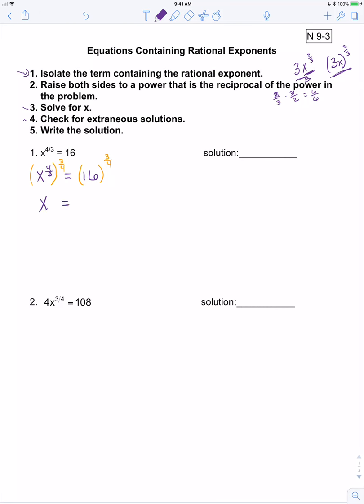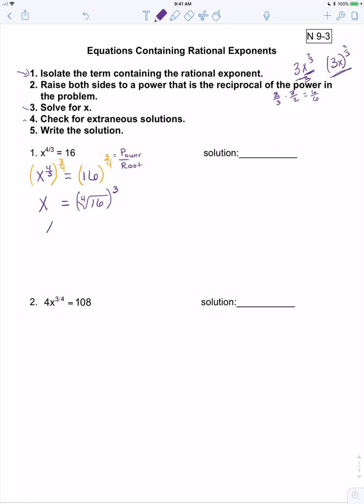So then we have 16 brought to that 3/4 power. Well, remember again, that's power over the root. So let's write that, power over the root. This is brought to the 3rd power, but it's the 4th root of 16. If you remember, a couple of notes back, we made our little charts, and I suggested making a little flashcard of all those different powers. So the 4th root of 16 is a perfect one.